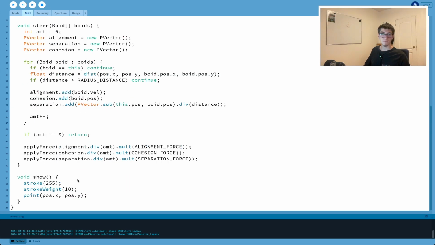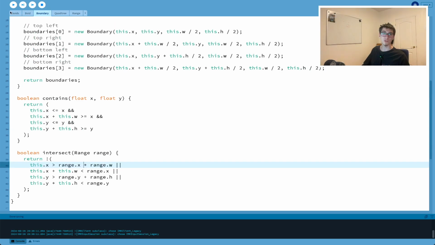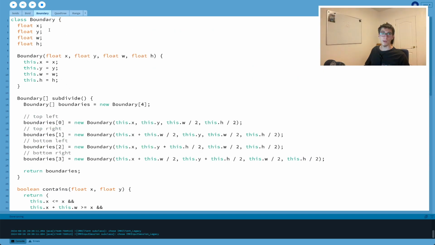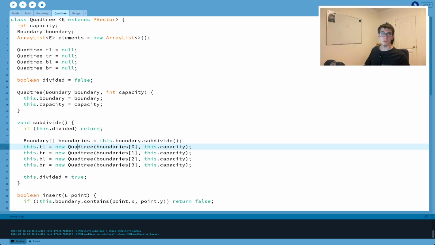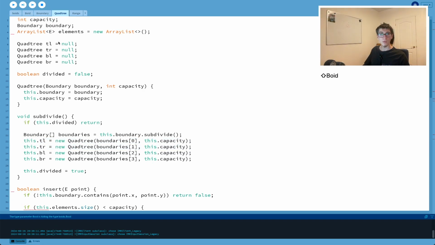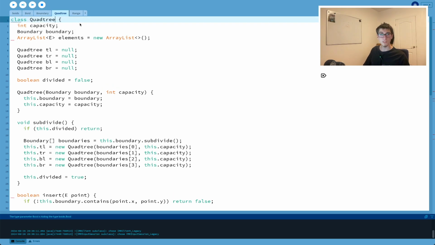Okay, now let me use the quad tree. So I will be modifying it a little bit. So instead of this, we'll get void. And well, we don't need to state it here. This will be void.